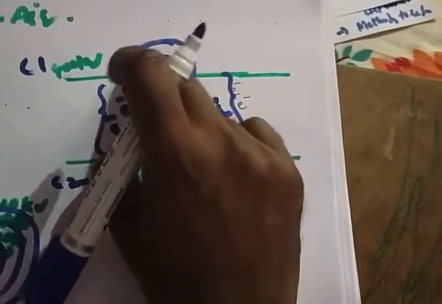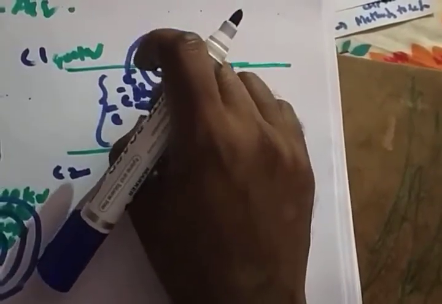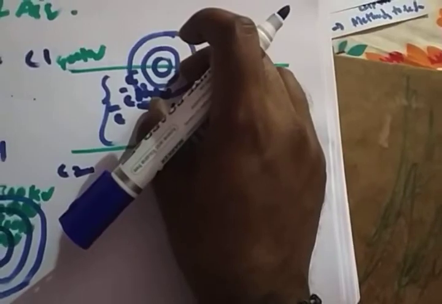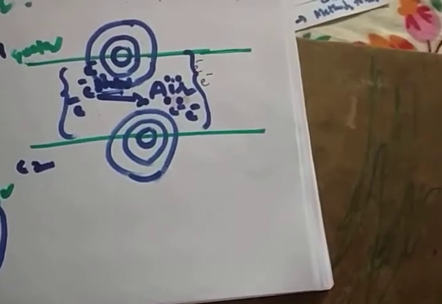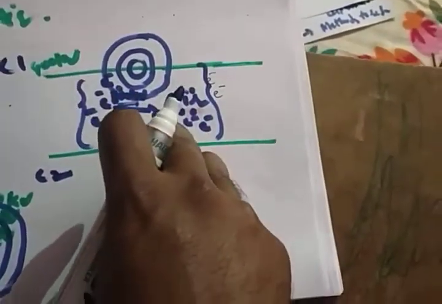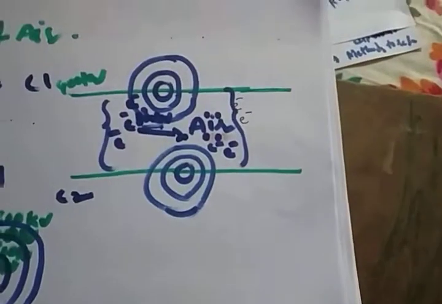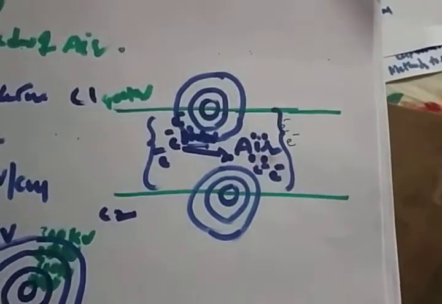I hope you understand, right? If the voltage is very low, then whatever potential gradient is developed is very low, so the electrons don't get any force. Due to that, the air breakdown doesn't occur. So that way it can be used for large voltages only. I hope it's clear.